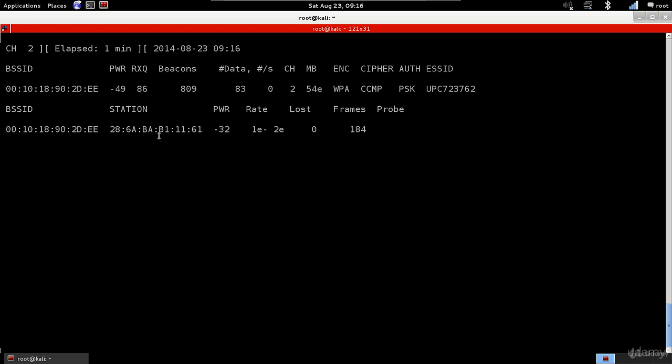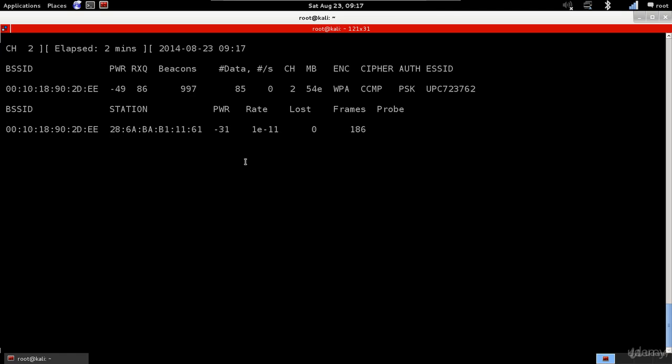So just want to show you now the two main parts again. So the first main part is the access points that are within our Wi-Fi range. The second main part of Airodump is the clients that are associated with these access points. We have the MAC address of the access point here and the MAC address of the actual client in here.